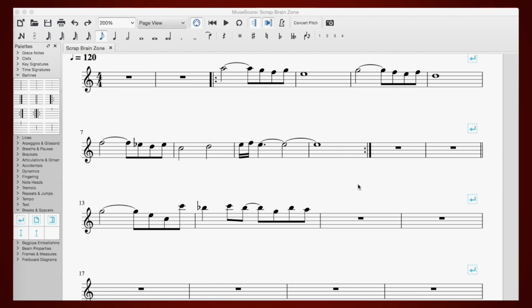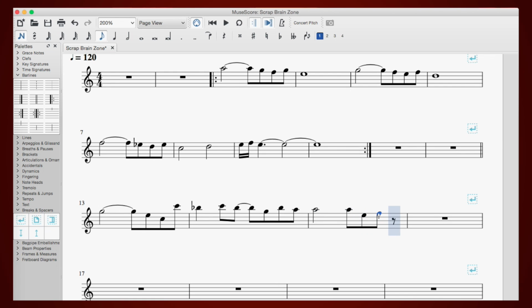Right, so we have this. Okay, so we have that A lasting for a while. Just gonna tie these 3 notes together. And let me double check.